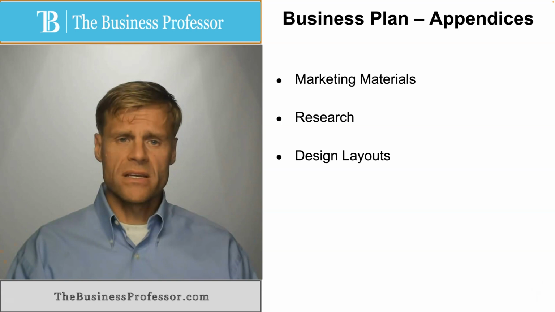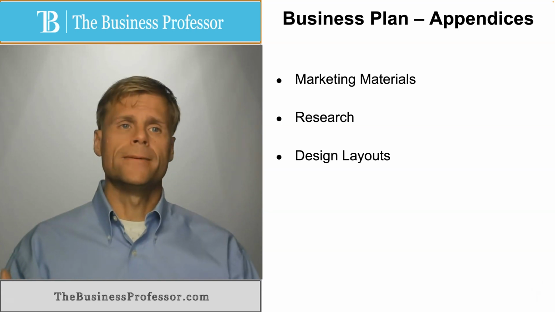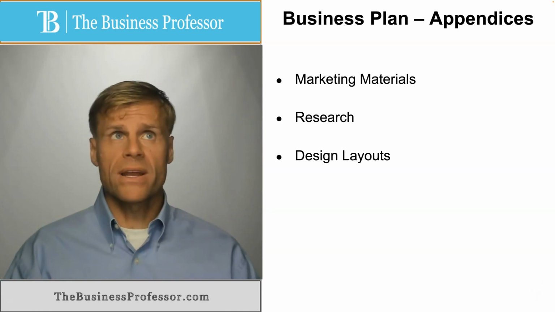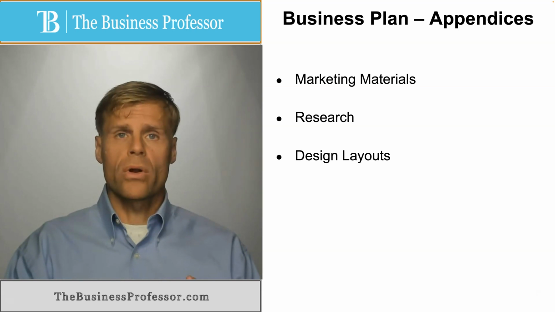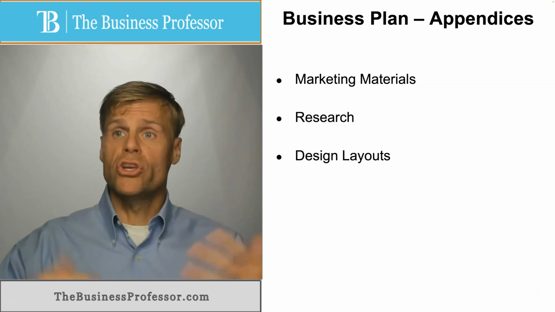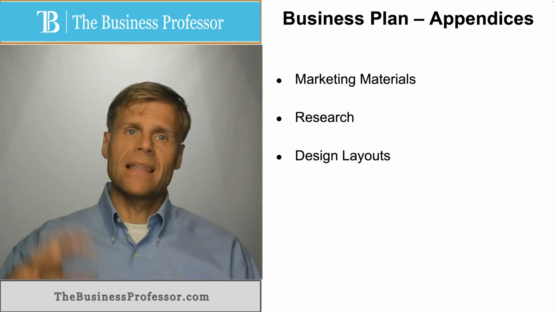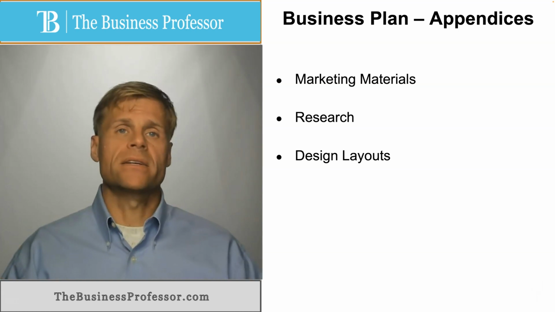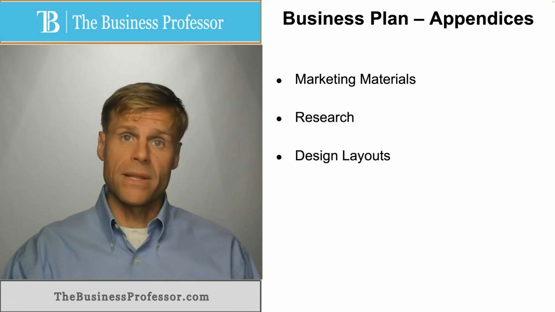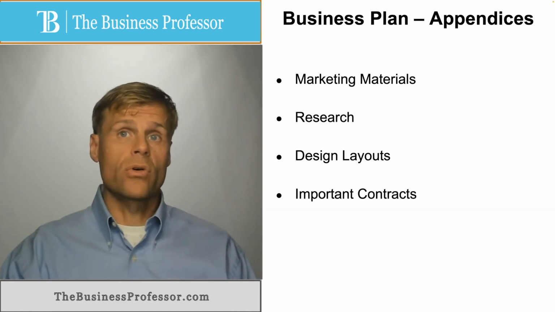Design layouts, such as for products or organizational structure for how you are going to deploy your human resources and things like that. All of this might be better laid out visually in the appendix rather than in long form in the business plan, which is where you'll have more of a summary.